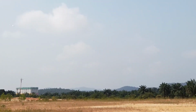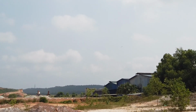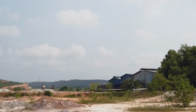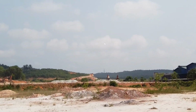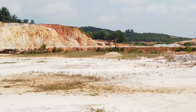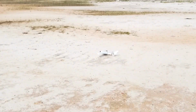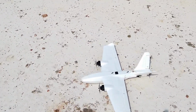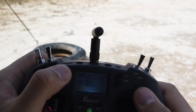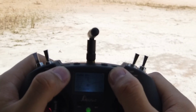And there is a lot of cow dung on the ground, so I have to be really careful landing it because it's such high speed and I don't want to hit any cow dung. This is really troublesome to clean. But it can land really slow though. It's much better than my Sky Hunter, which just flies, cuts through. Surprisingly great landing. I'm going to reduce my aileron some more, probably 38 expo to 45.